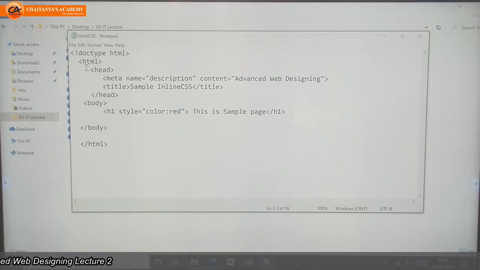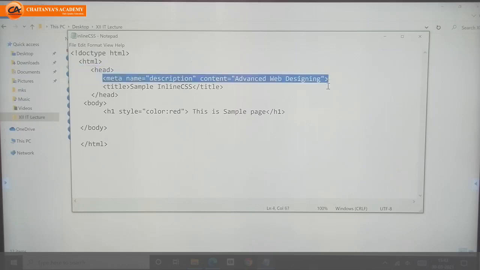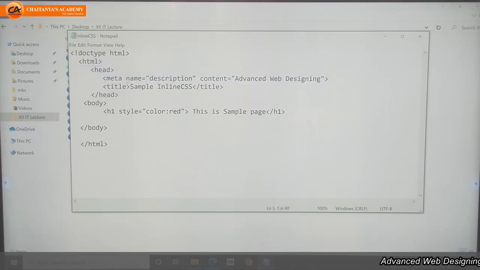Next, from the html tag, we are going to write our programming code. html, head, this is again an informative tag. This is the title, sample inline CSS. End of title, end of head.